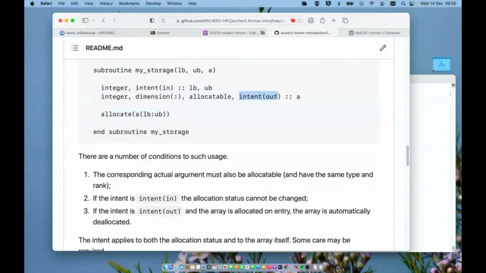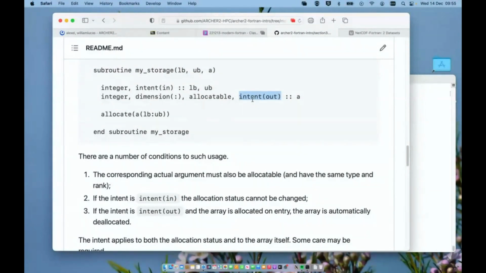And the intent here is relevant to both the allocation status and the data of the array.